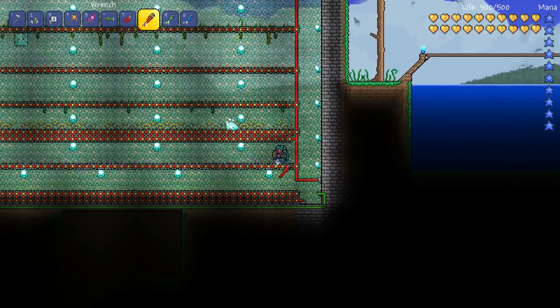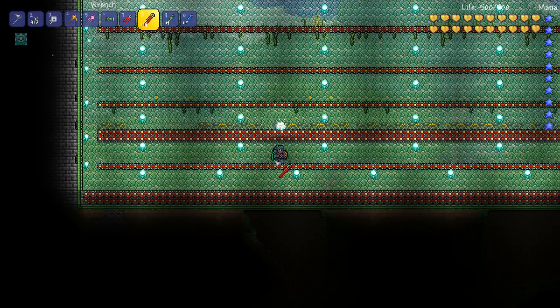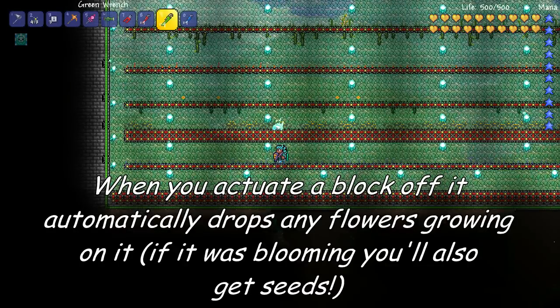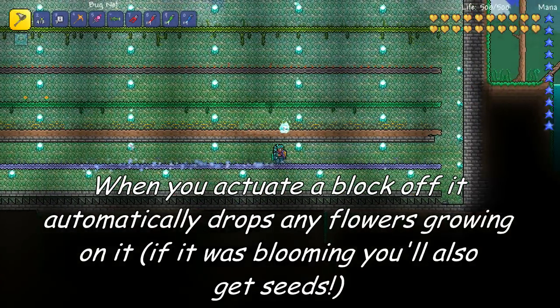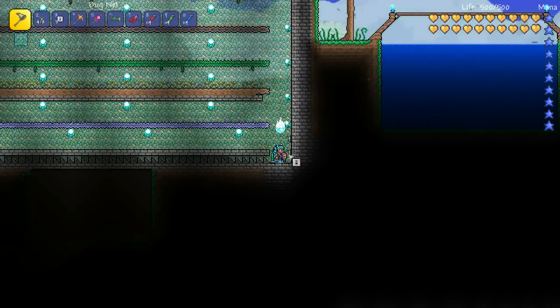Now the wiring looks like a lot, but basically it's just one color with actuated blocks, because literally all we're doing is turning the blocks on and off. And then I've got a different color up for the traps along there. So, let's give it a shot. So the first thing we need to do is this green one, which is the traps.